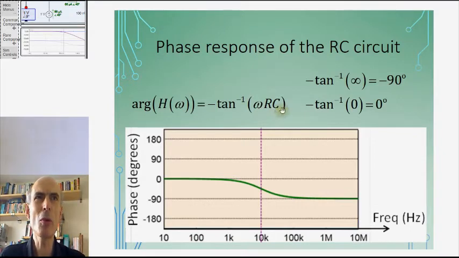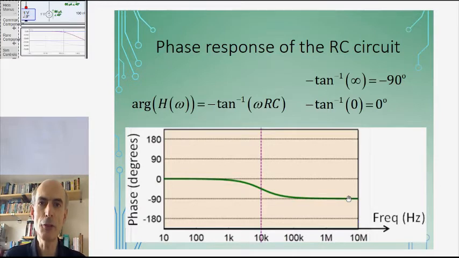And if we consider what that evaluates to in the case of very low frequencies and very high frequencies, then we see that at very high frequencies, it's going to be approximately equal to minus the inverse tangent of infinity, and that's minus 90 degrees. At very low frequencies, it'll be approximately equal to minus the arctangent of 0, and that's just 0 degrees. So we'll get this kind of graph here. It starts at 0 degrees at low frequencies, ends up at high frequencies at minus 90 degrees, and in between moves smoothly from 0 to minus 90 degrees.